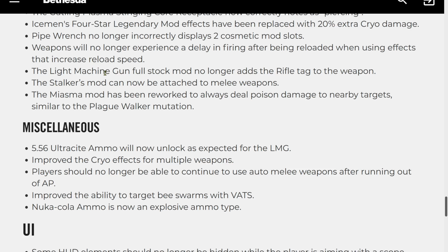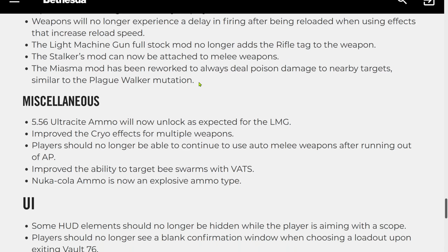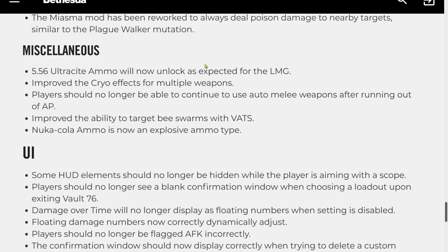Light machine gun no longer adds rifle tag to the weapon. The Stoka mod can now be attached to melee weapons, and the Miasma mod has been reworked to always deal poison damage to nearby targets, similar to the Plague Walker mutation. That can be a slight improvement. We'll need to test the Miasma mod. Maybe useful now? Who knows?